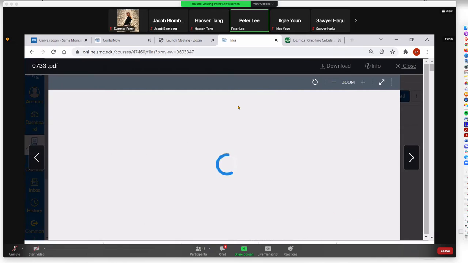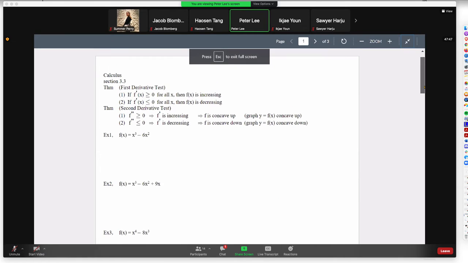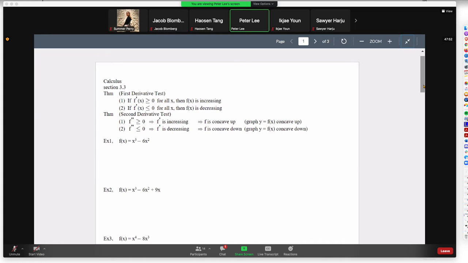So this is section 3.3. My goal for the day is to go over section 3.3 and section 3.5. Section 3.4 was asymptotes, and that section we actually covered before, but it's still there. I'll make some comments on it, but it's actually the same notes you have already seen before in chapter 1. Same exact page, I just copied it, because it is the same topic.